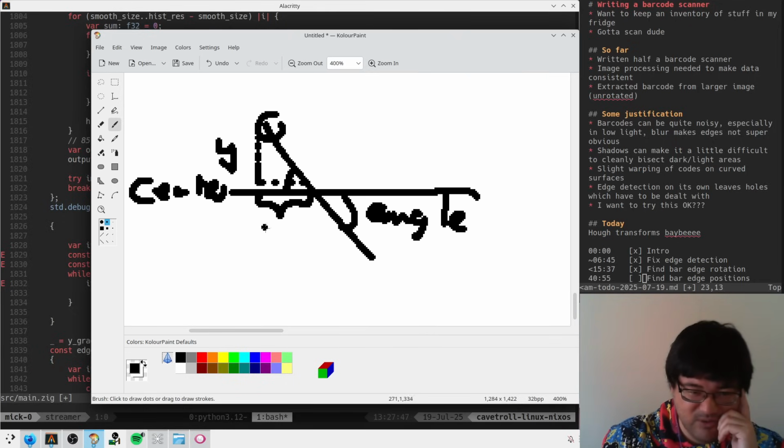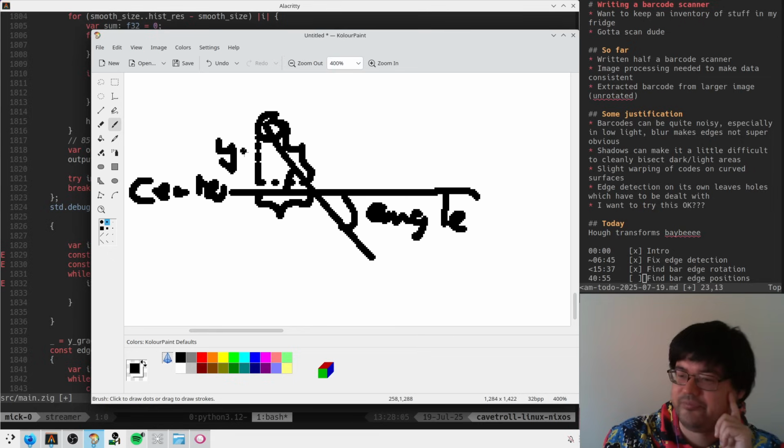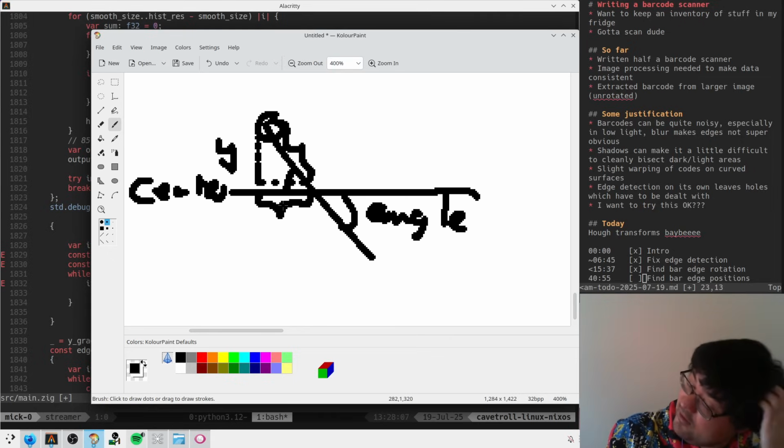Yeah, this is unknown. We have y and angle. There's some projection here, right? But we don't know this length either. This is the only thing we have. So you just have to do tangent, I think.